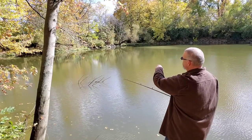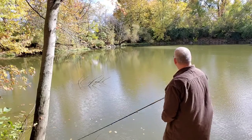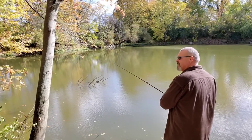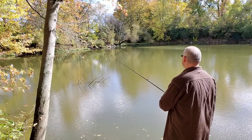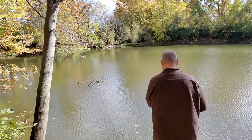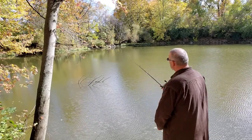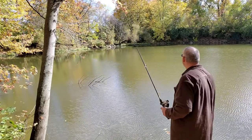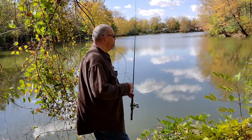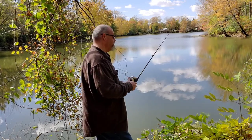I think I'm going to move over here. I used to catch a lot of crappie and bluegill over there when I was younger, if it's not all filled in. There's a stream coming out right over on the other side of the rock, if it's not all filled in with silt. Move over here on these rocks and see what we can do. Alright, well, she's a little overgrown from the way she used to be. Might be a little challenging.